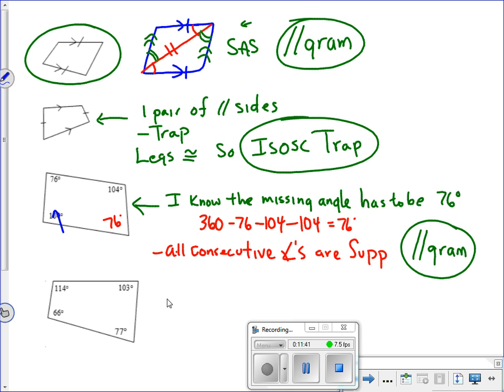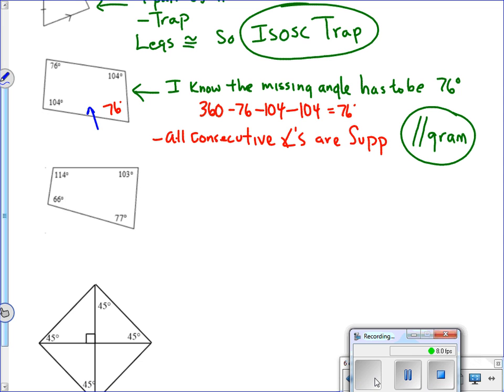Now there's nothing there that would tell me it's a rectangle. Otherwise I would see right angles here. I know it's not a rectangle. There's nothing about the sides to give me an indication it's a rhombus. So I'll just stay with parallelogram. All right, have a go at trying to figure this one out, thinking through stuff about angles. I always look to see if there are congruent angles or supplementary angles and things like that.